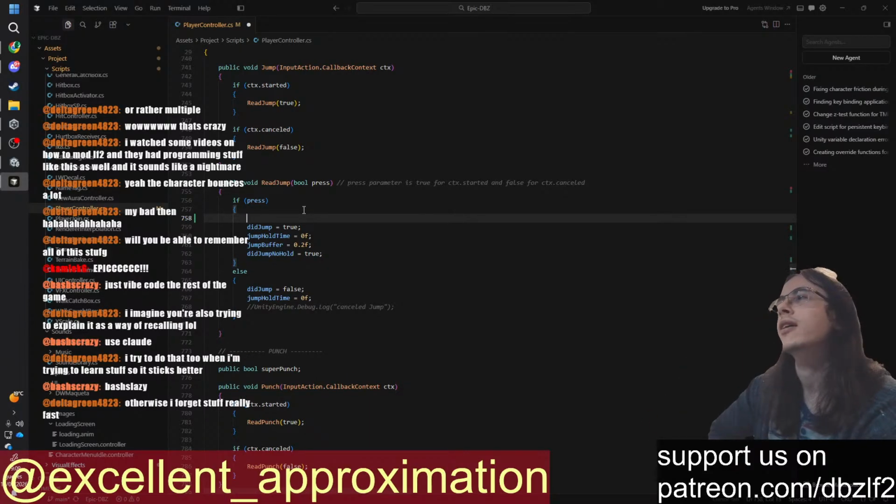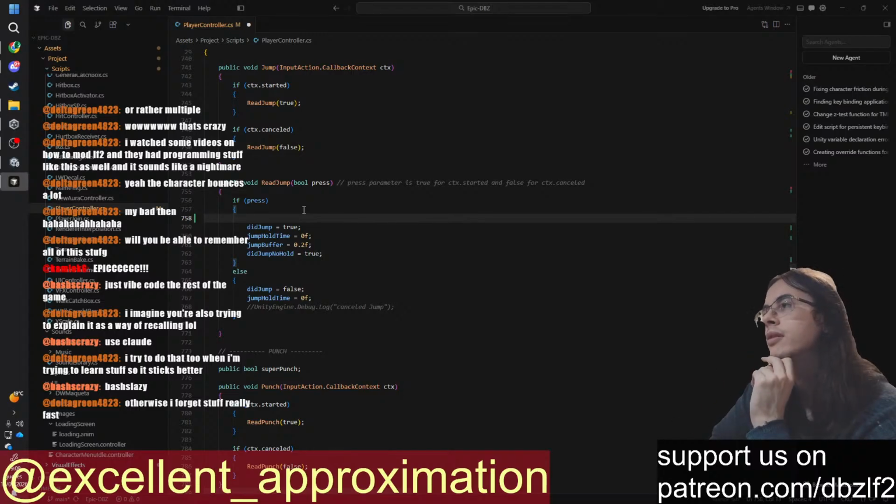Yeah, explaining a concept really makes it easier to remember because in order to explain it, you actually need to understand it.